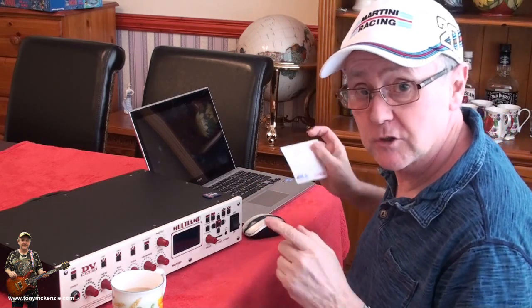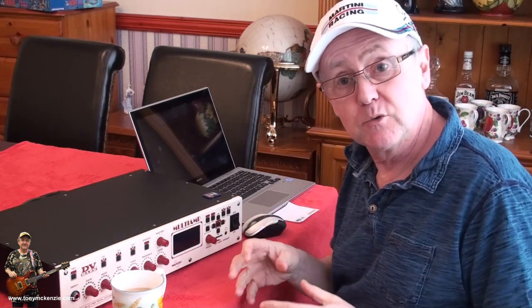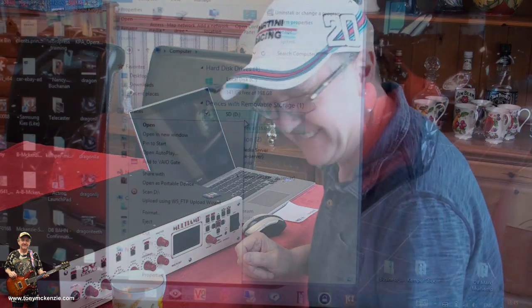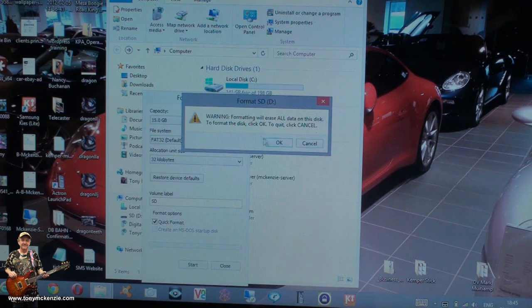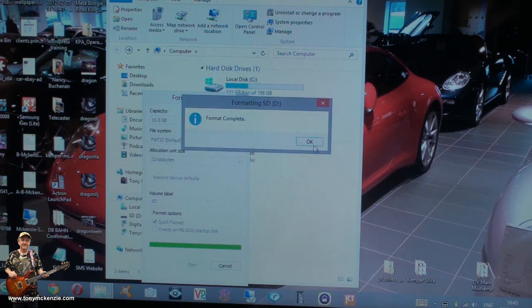When you're buying those downloads, by the way, you do need a serial number, because they tie the serial number to the thing you download. Clever. I don't blame them either with some of you guys. Okay, first of all, here's how to format the SD card. You can see there's the SD card, down to format, all very simple. Make sure it says FAT32, which is there. You can do a quick format or a slow format. I'll just do a quick one for now. Warning, yeah. There you go. Goes away. Format complete.